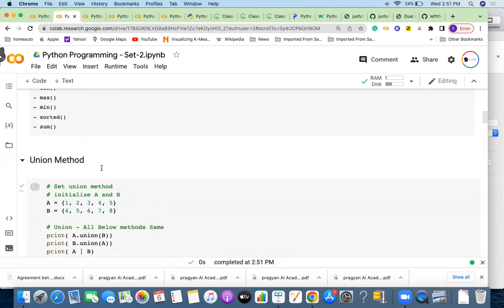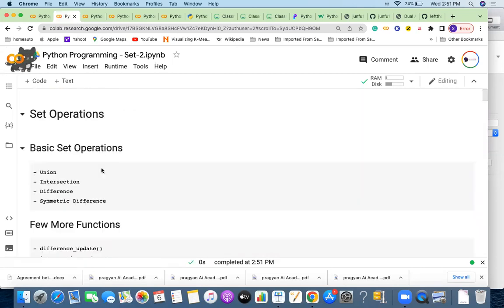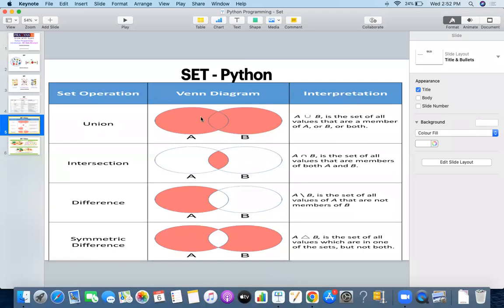So what all things did we look into? We looked into four basic operations: union, intersection, difference, and symmetric difference. If you want to see pictorially how they look, this is how A union B looks. This is the intersection, where I'm only interested in this red portion.